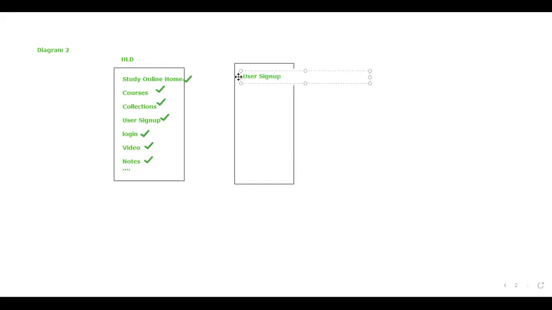this user sign up, they will tell: we have to collect the name from the students. We have to collect the phone number from the students. We have to collect the mail ID from the students, and we have to let the student have some password. Next, we should have some unique ID for a student. I'll just say a unique number will be given like this. So many things is what they will tell. How we should develop these things will all be discussed in detail in low level design.